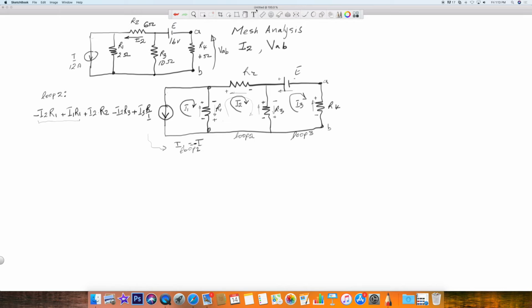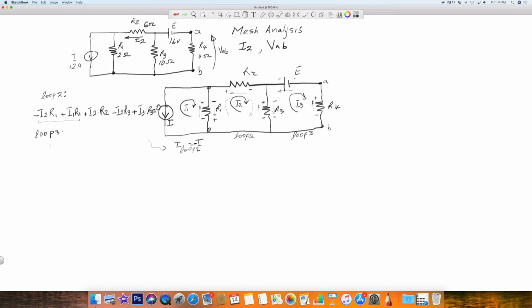So let me take an eraser here for a second and move this around. We have I here, so I'm just going to write I right here, and that would be I3R3. And all of this equal to 0. So that's the basic Kirchhoff law there. So we've resolved loop 2. Now we're going to do loop 3.